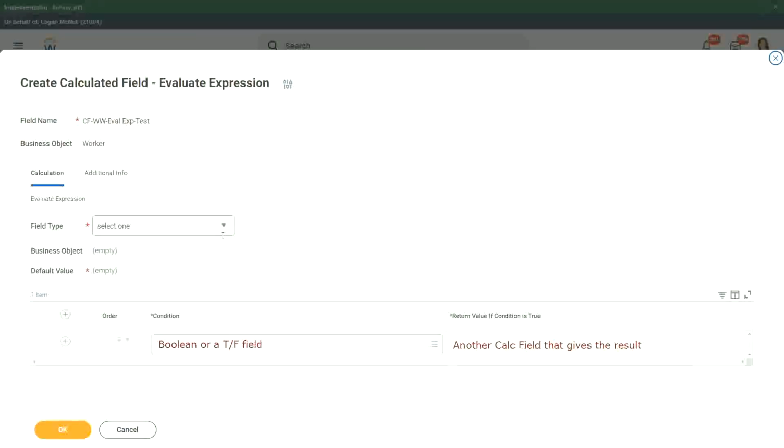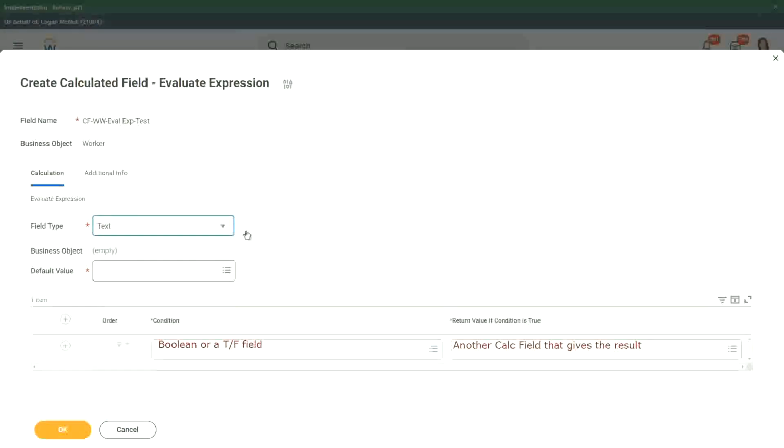And we have to give the default value as well. We have to specify what is going to be your default value. So first of all we choose the field type. Right. What is the output type going to be? Let's say it is going to be text. If it is going to be text, we also have to give the default value.